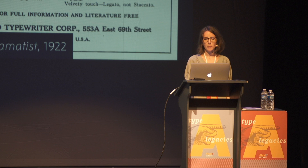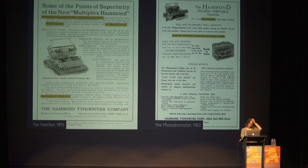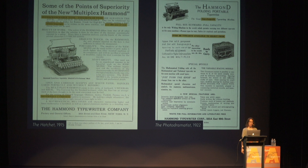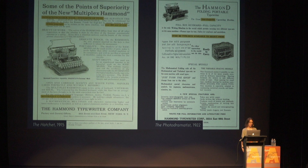Already in the first decades of the 20th century, there were many different fonts and typefaces created for the machine. I found two ads from Hammond typewriters mentioning they had over 300 sets of type — of course not all different designs, since there were different sizes, but still a lot. They also mentioned those sets of type were available in 30 different languages. You can see a small sample in the second ad that included even a connected script — you can imagine how difficult it was with alignment to achieve a really connected script.